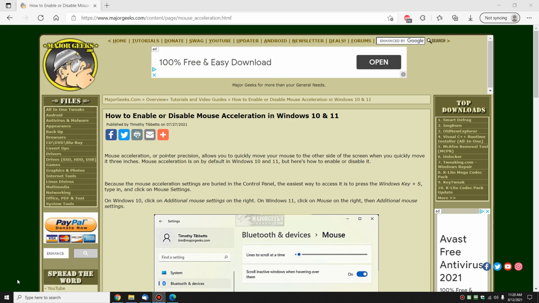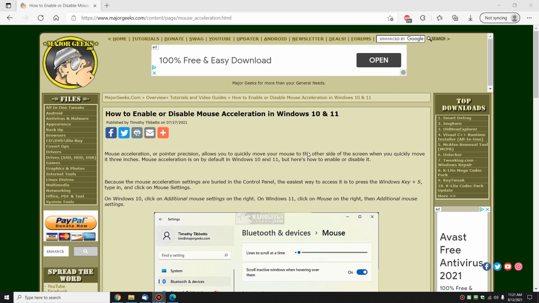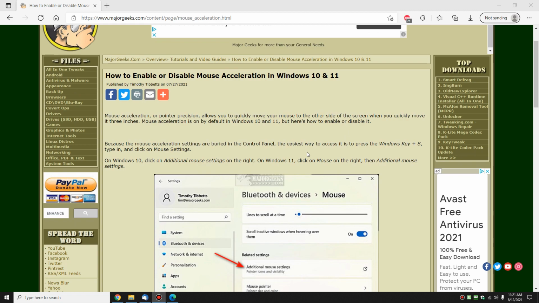And if you ever watch any of my videos, you think I'm freaking out with my mouse. But in reality, half the time I'm using mouse acceleration. It's on by default, so you don't have to worry about it. But if for some reason you notice that you do move your mouse quickly and you don't want it going across the screen, you can shut it off. And while you're there, there's a ton of other settings too. So let's take a look by getting into settings first.